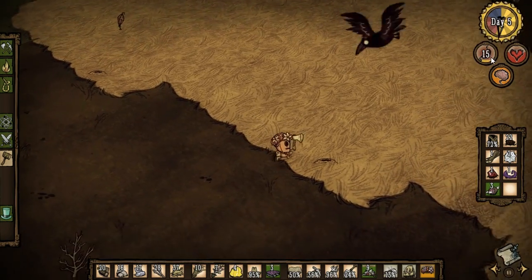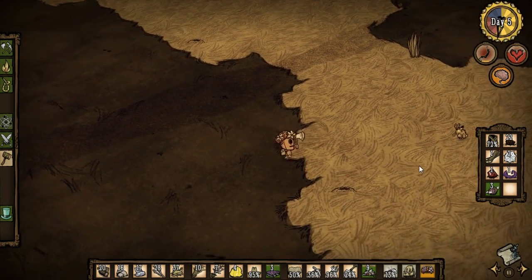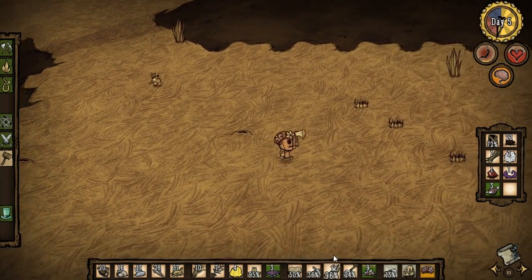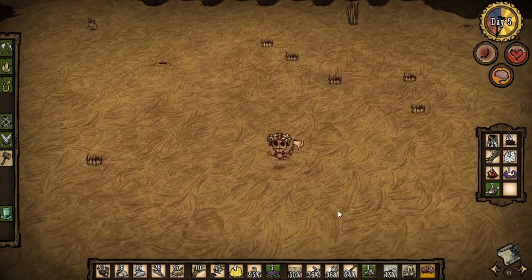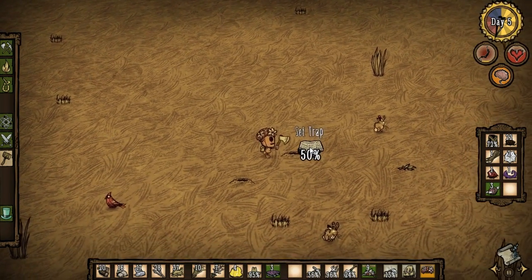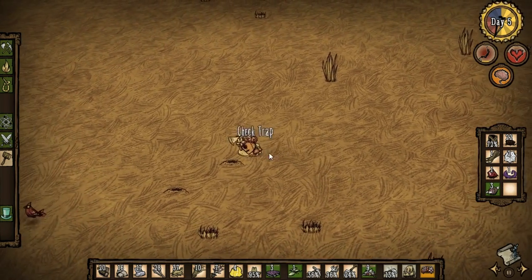So let's move a little bit longer. We're down to 15 food, though, which is not good at all. I don't really want to have to eat the monster meat, but I will if I have to. We find some more rabbits that are sitting around outside their holes, so I can try and set up some snares for them. Yes, we can. And there's some seeds here, which is very useful. Grab that. Caught ourselves another bunny.